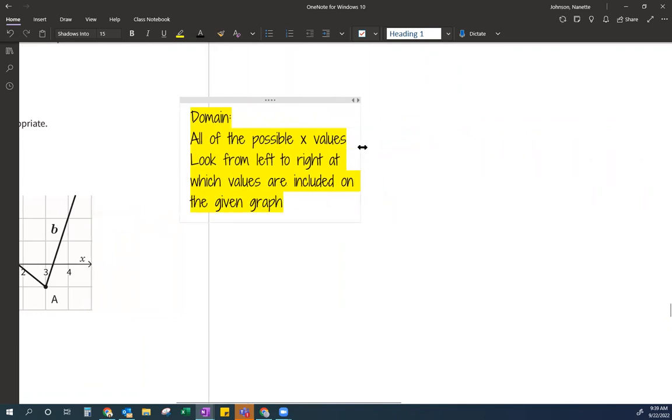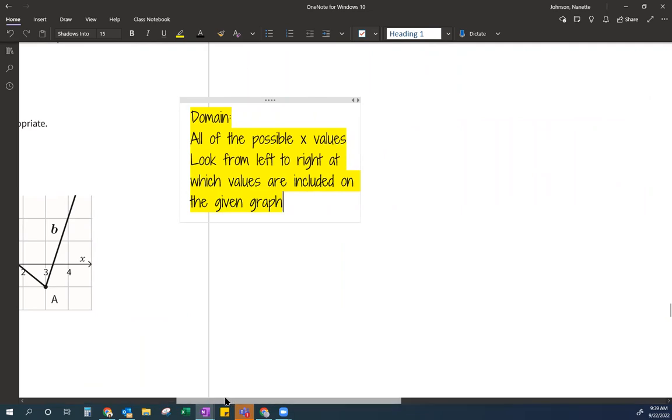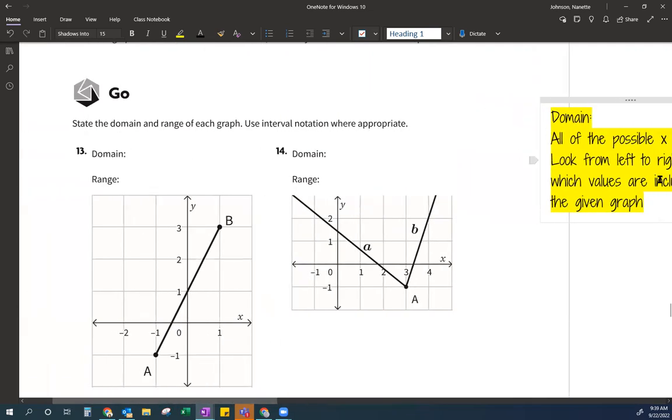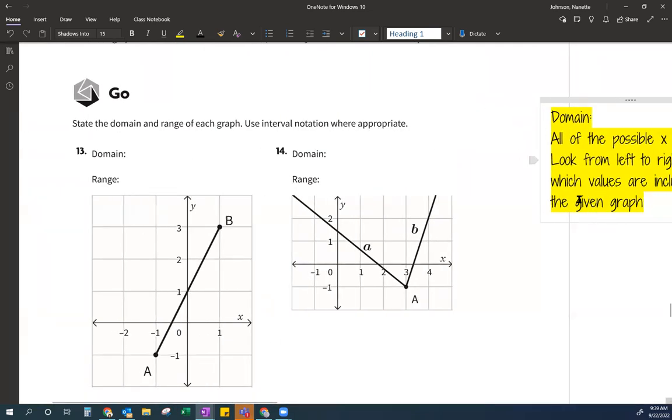So this is actually us looking at a graph. If we're looking at a graph, it's going to be a different thing than if you were looking at a table, a function, or a description. But because I'm looking at a graph right here, and we all know how to graph a function that's given in terms of its equation representation, if I look from left to right, I don't care about up to down yet, because that's different. That's going to be the range.